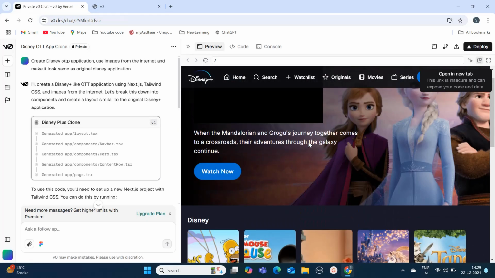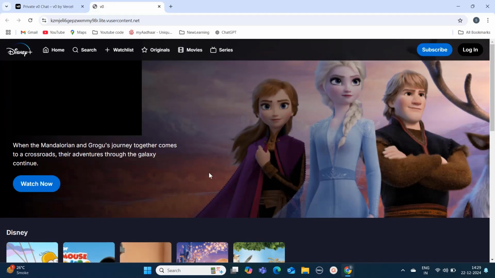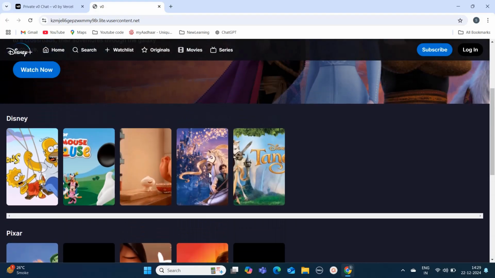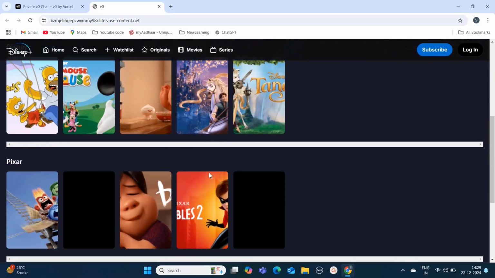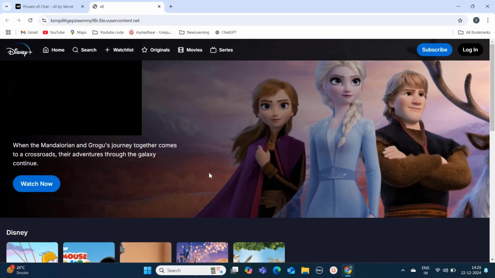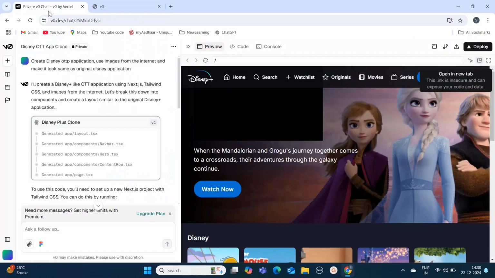So it's loading. Let's just see. Okay, so this has a nav bar, this has a main screen as well, and this has small thumbnails as well. One thing which I didn't like is these horizontal scroll bars that we have, and overall the user experience. I will mention: please improve the user experience, look and feel of this application.